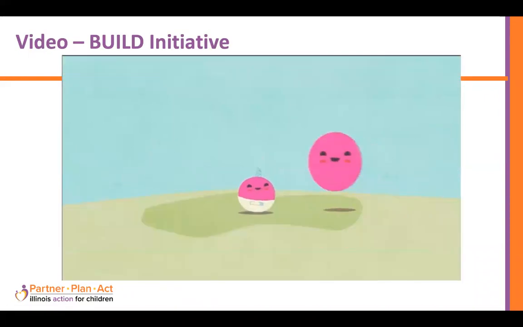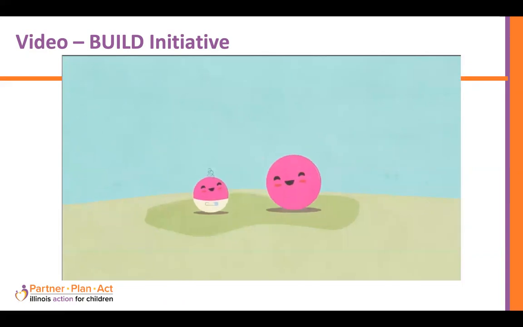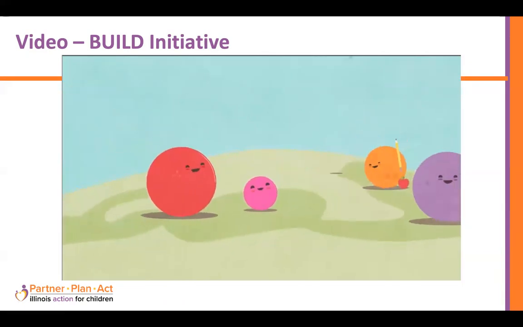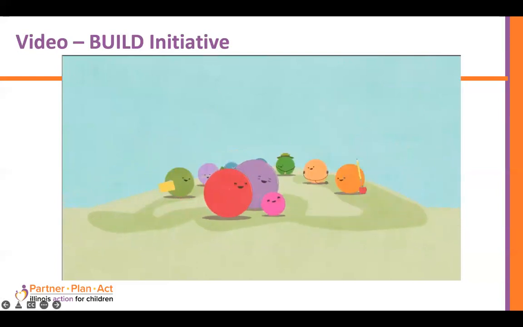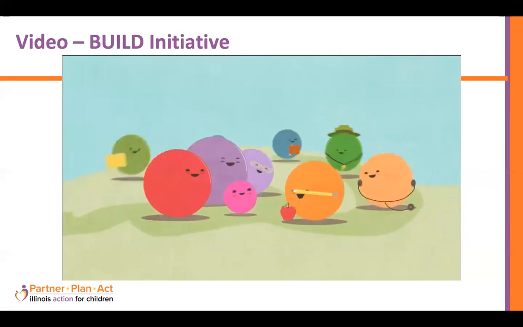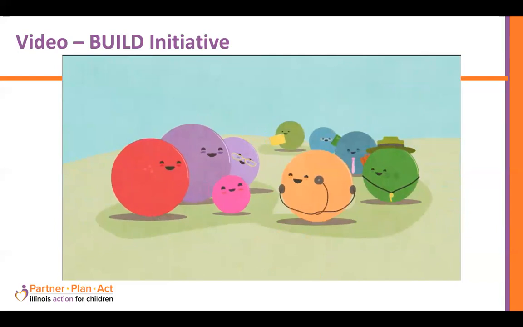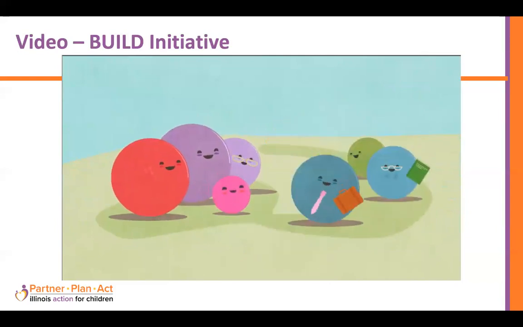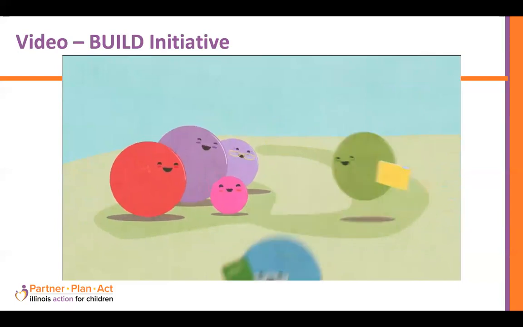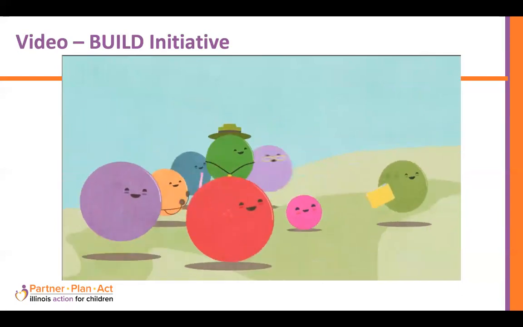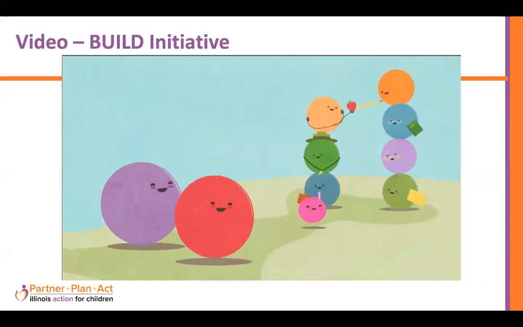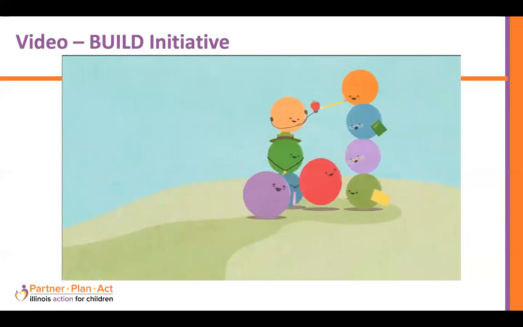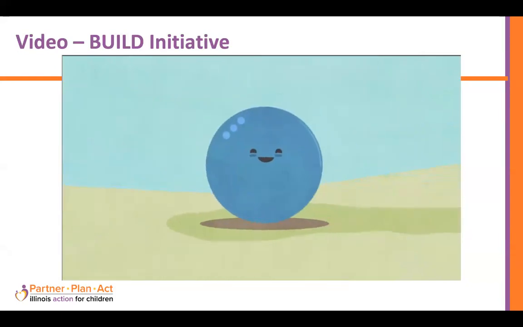What if you could get every person who supports children from birth to age 8 in one room? Every parent, educator, doctor, social worker, park district coordinator, business leader, policymaker, everyone. They'd agree every child deserves a caring and supportive community rich with opportunities for children to play, grow, and learn. And to make that happen, what if all the programs, agencies, and services for children were working together, making it so there is no wrong door for families to walk through when seeking support for their children? You'd call that wishful thinking. We call it systems building. Now, what do we mean by that?